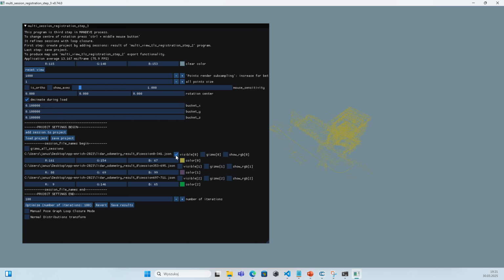If only one trajectory is visible, the program is working exactly like the second step. So you can make a loop closure like in the second step. But if you type 2 of them, then it works so that you can add an edge between 2 trajectories.